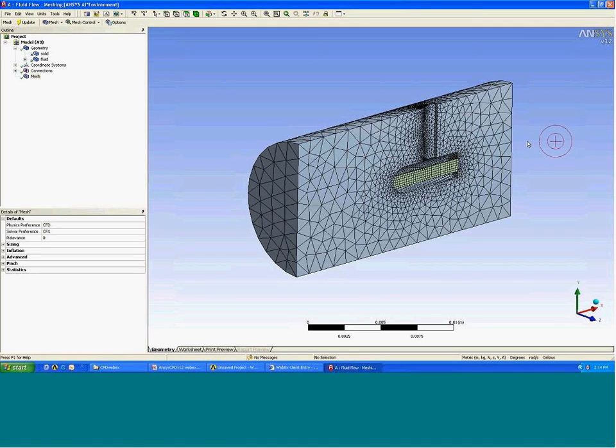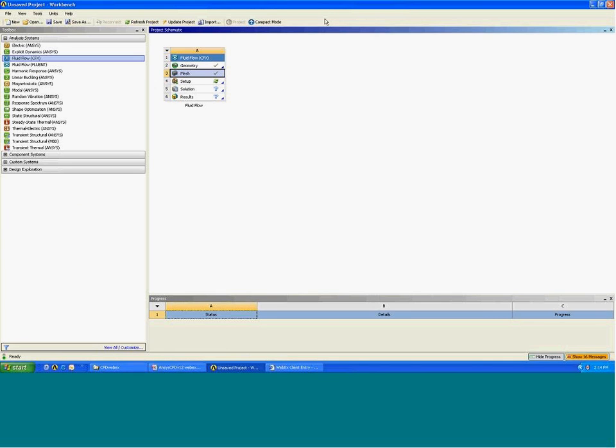So that completes the meshing section. Both our internal flow domain and external are meshed accordingly. So we press Update, save the mesh data, and close the meshing module. And up to this point, we're going to complete each one of these cells, right? Each one of these elements for this analysis. When you see a check mark, that means that section is done.